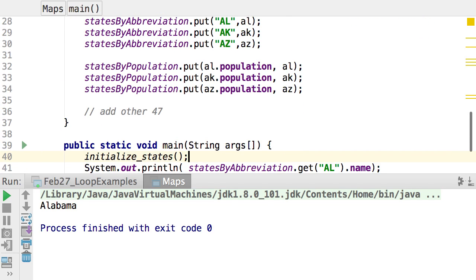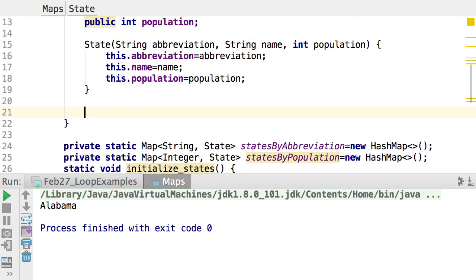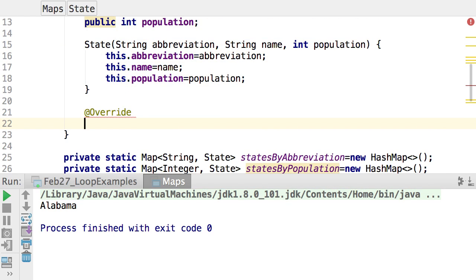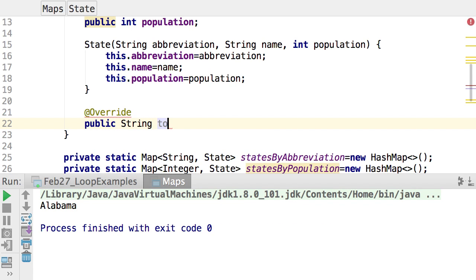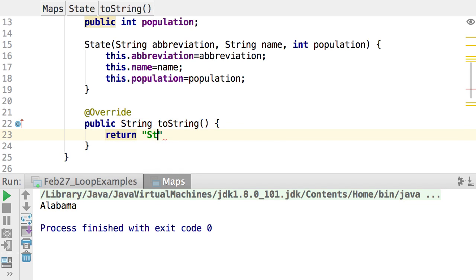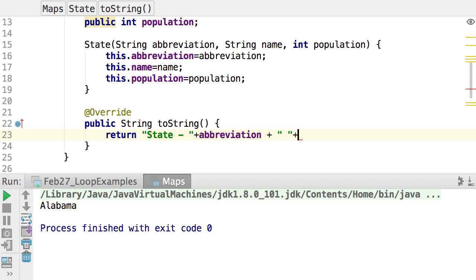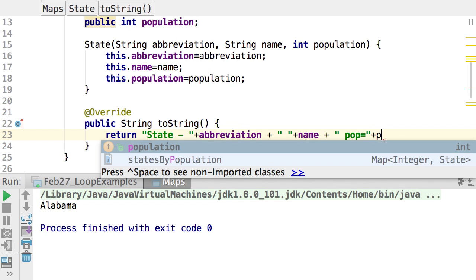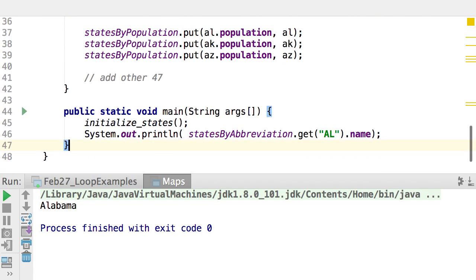So if I print, I can just print this thing, right?